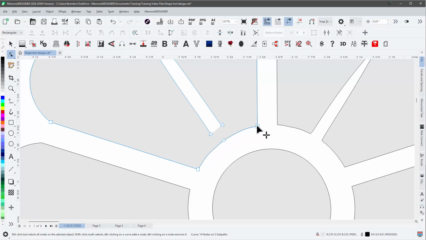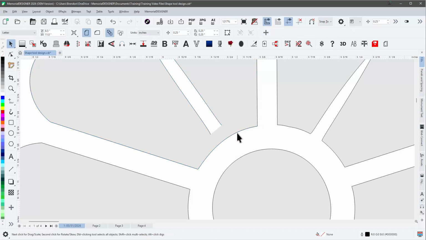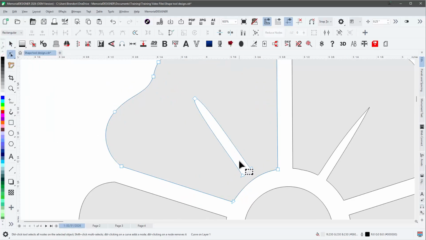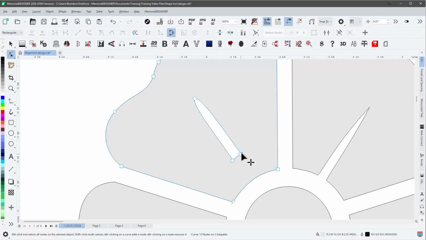And in this case, if I want to smooth this out, usually the easiest way to fix an unruly node is just to get rid of it. So just double click and it's gone. So we still have this vein part that's not connected we need to worry about. Because there's only one place to be closed, we could use the close curve button that would put a straight line in between those 2 nodes. Then I could select those and move those if I didn't want the vein to connect all the way through.